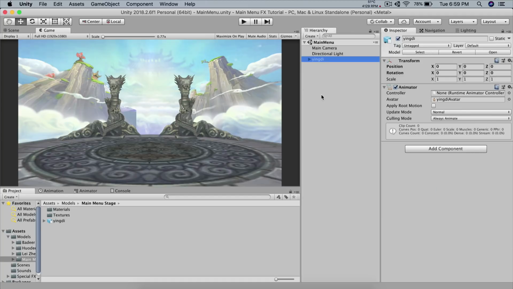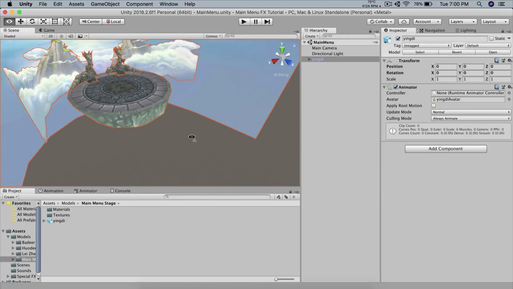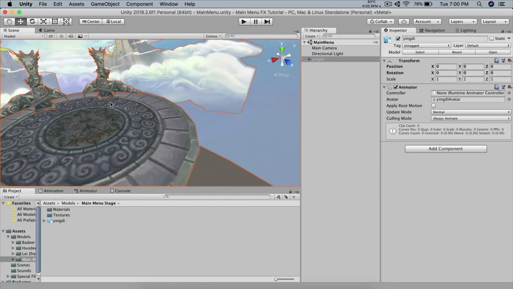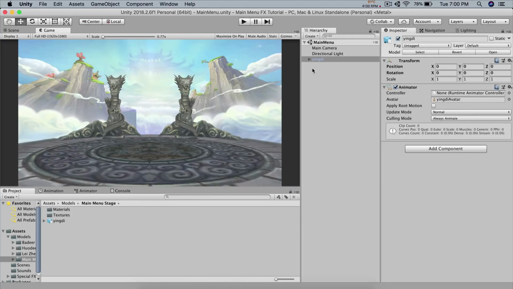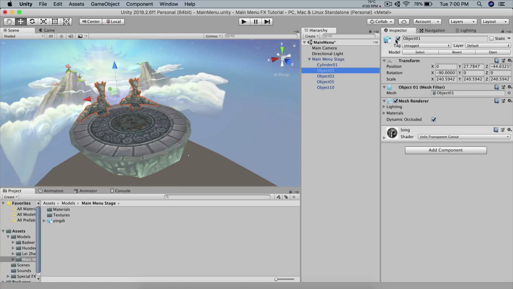Now I'm going to take the game object we imported, these 3D models or the 3D model, this stage here. Don't worry. In a moment when we import our characters, I will talk a little bit about 3D models. I'm trying to make this beginner friendly as possible. I'm going to rename this one to main menu stage. And what we need to do is we need to separate, or we need to take here, so these are our dragons. So this object 01, which I'm going to take and rename to dragon statues.